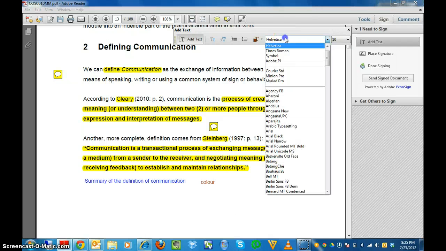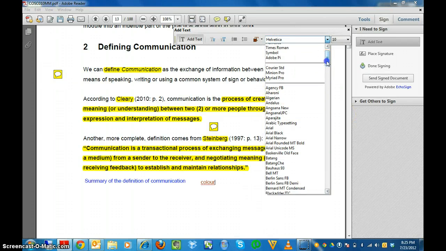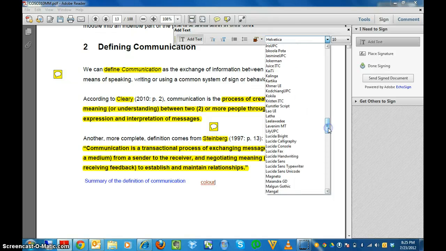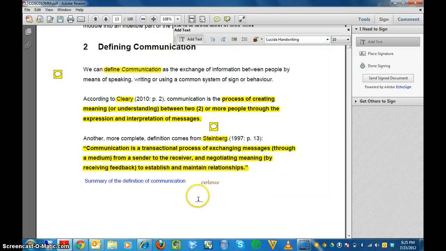If you want a different font that's going to stand out, you can do that too. You have all the fonts that you would from Word, like the handwriting fonts, and once again you can choose any color that you want to add to it. So it's a nice add-on to have if you'd like your notes to stand out a little more.